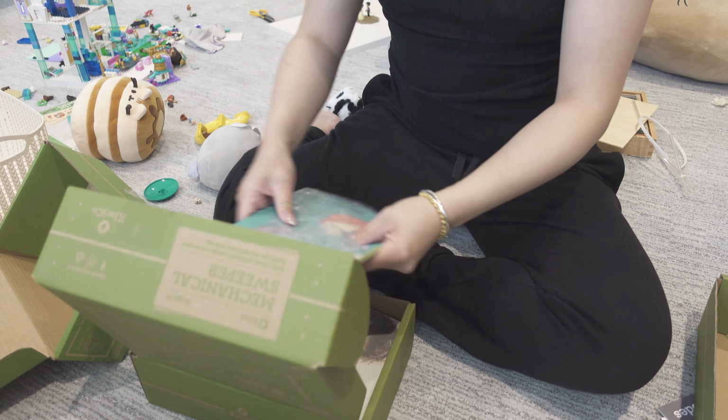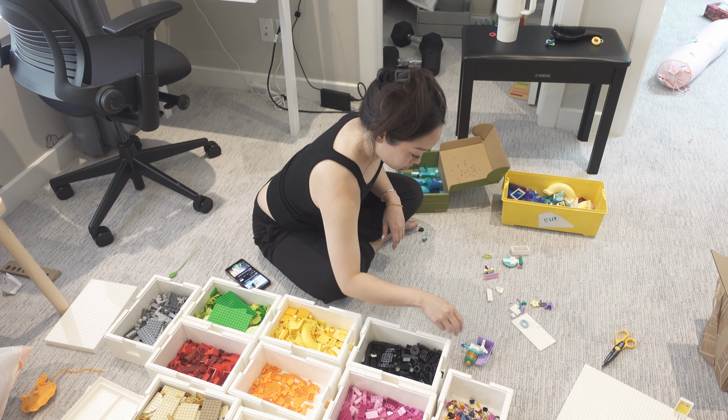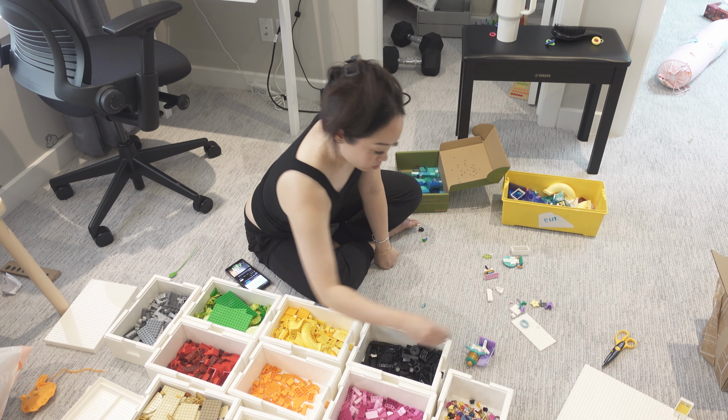The reason why I like to have my Lego organized is because sometimes we do go back and try to do it via instructions, the booklets that all the kits come with, and I just don't like to spend a ton of time looking for pieces. I find it easier if it's organized by color. I do think it also helps my kids find what they're looking for when they're building stuff on their own, freestyle, and they want to be creative. It just helps them to locate things better.